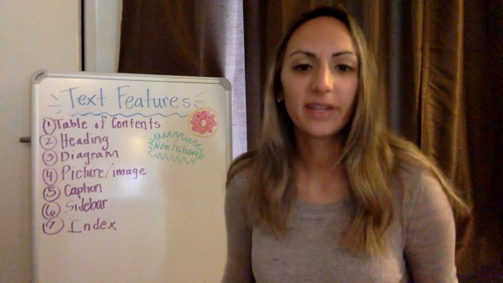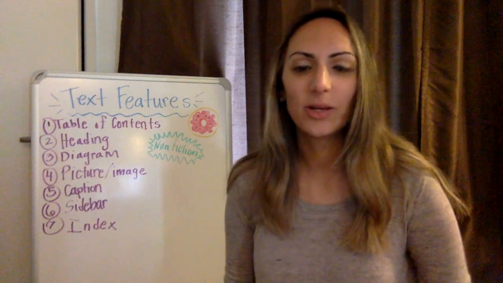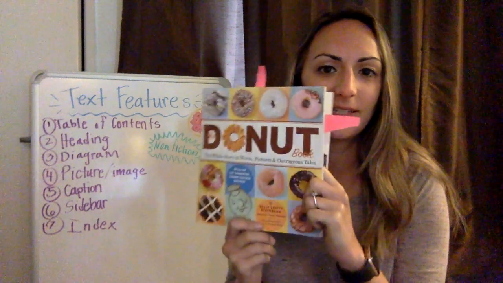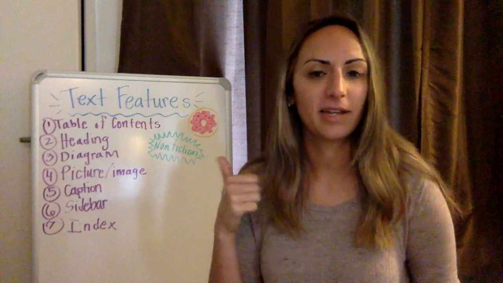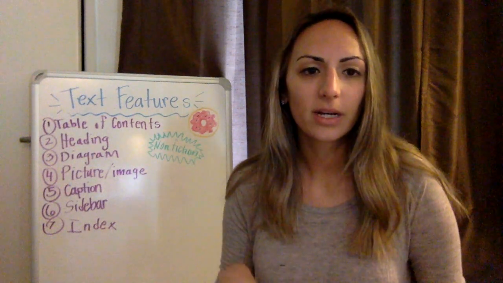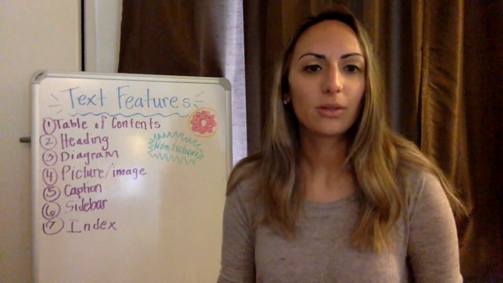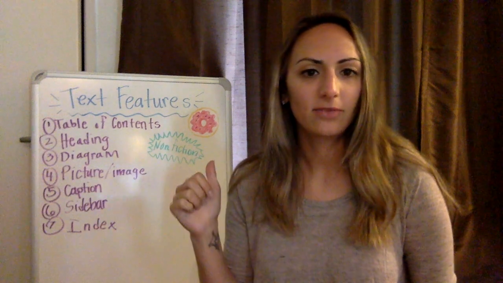Hi everybody, today we are going to be looking at some nonfiction, but we're going to be looking at something super interesting. It's one of my favorite treats or foods. We are going to be looking at donuts, and we're going to use donuts to look at some nonfiction text features. So how this is going to work, we're going to go through the book.